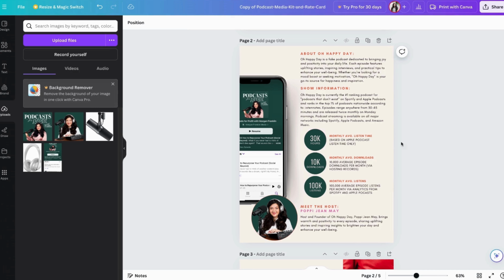Take this entire opportunity to just brag on yourself and tell sponsors why they need to be advertising with you. Okay, this little section right here is going to be where you talk about your downloads and your listeners. You need to pull every single number that you can that really demonstrates, okay, this is the amount of listeners that I'm getting.